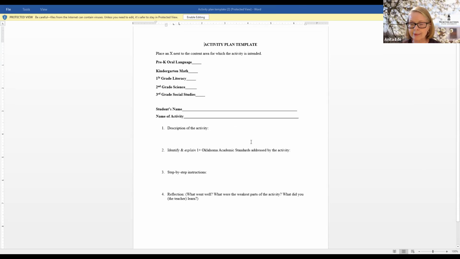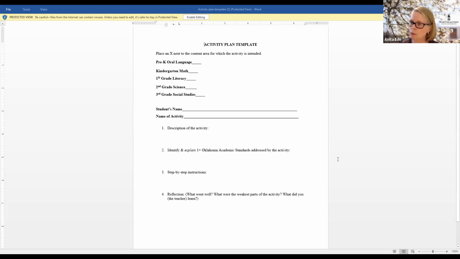What are you doing? Then you're going to go back to the Oklahoma Academic Standards, and you're going to pick at least one of the standards that you're addressing, because everything we do is done intentionally, because we are teaching children specific skills based on the Oklahoma Academic Standards.